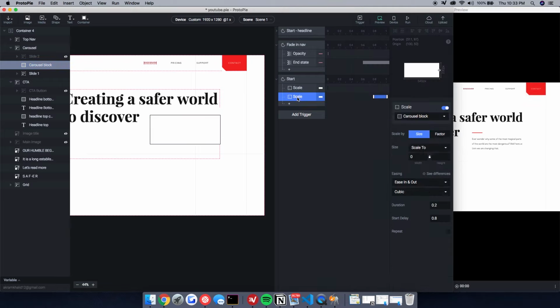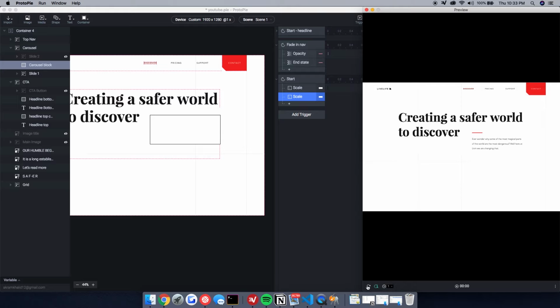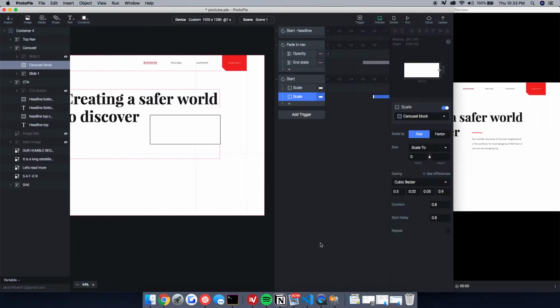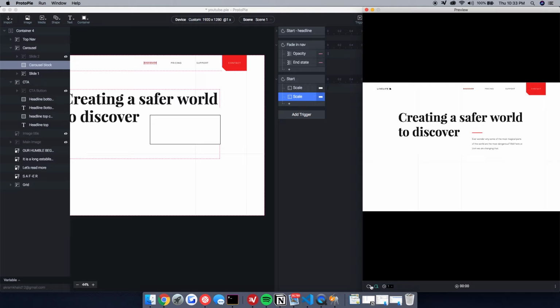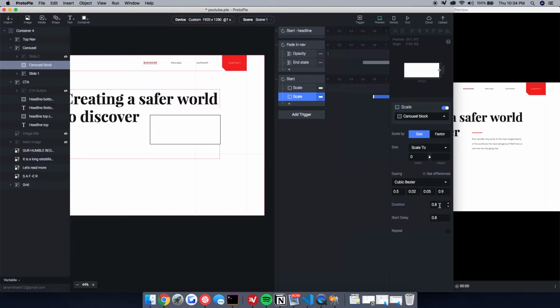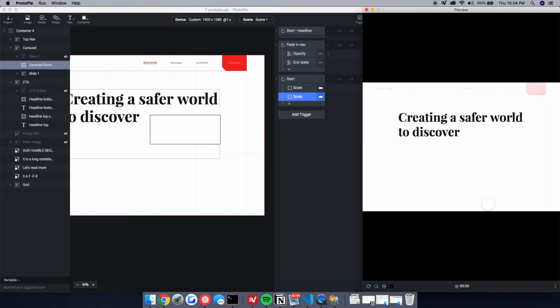Go ahead to scale and select the cubic Bezier, the same easing. Maybe Protopie will watch this and pick up on this. I wish we could create our own and just save it. 0.05, 0.9, duration 0.8. So anyone who has contacts with Protopie, see if we could add our own custom easing and duration and save it as a preset. But it looks wonderful now. It still flows in, but it's a little too slow. Let's do a 0.6.